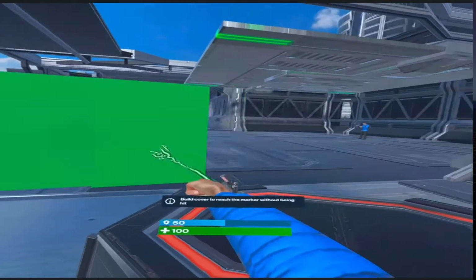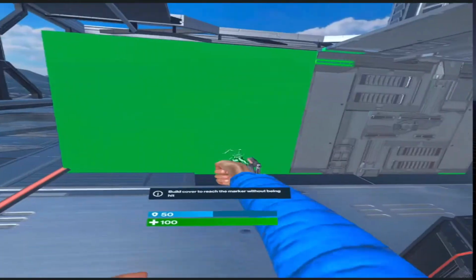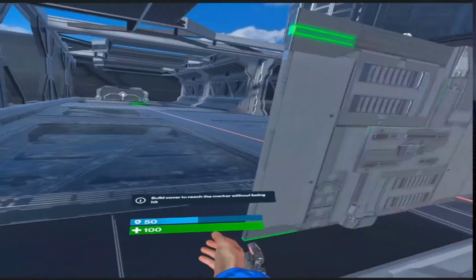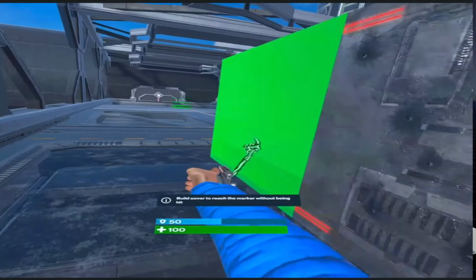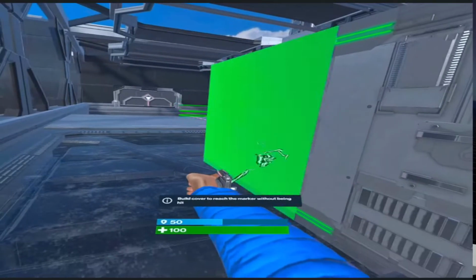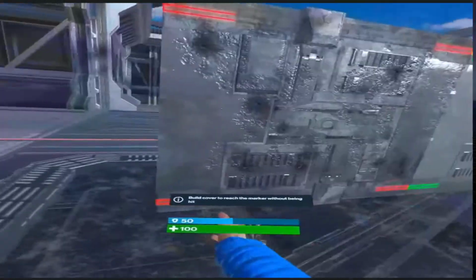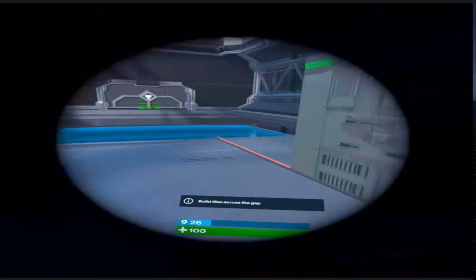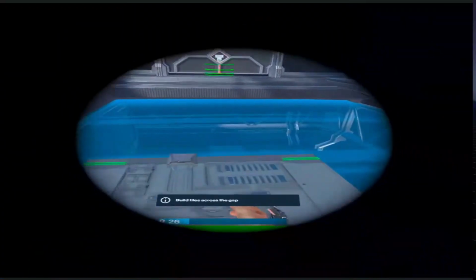Build cover to reach the marker without being hit. Should have said that. Come on. Build cover to reach the marker without being hit. What up? Can't hit me. What are you doing, son? I don't know. He beamed me. He beamed me. I ain't feeling that.